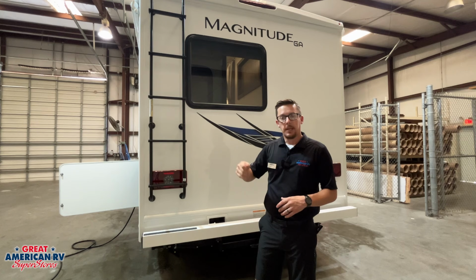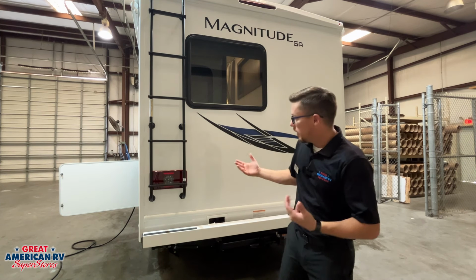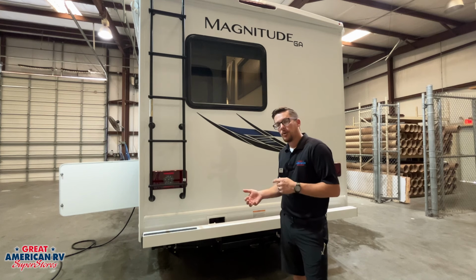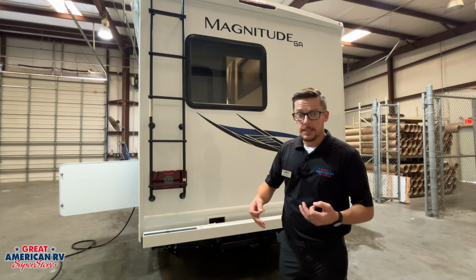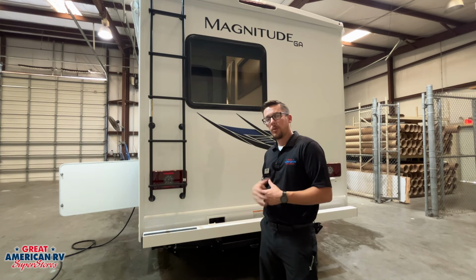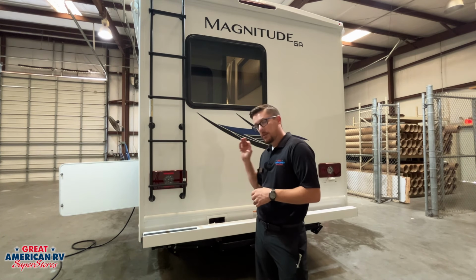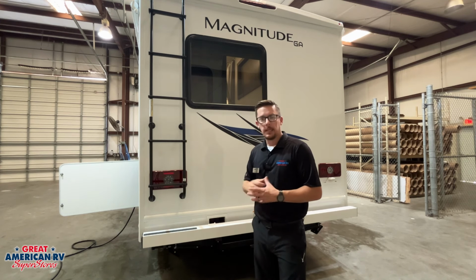And if we see that, we need to clean it and reseal it with the appropriate sealant. If we don't do that, we're going to allow the opportunity for water to get in our unit and damage it, and manufacturers aren't going to cover that kind of repair because it is considered customer maintenance. If we don't take care of it, it's going to be on us for the repair. So make sure that we are staying on top of our sealants and checking everything, cleaning it, resealing it when necessary.